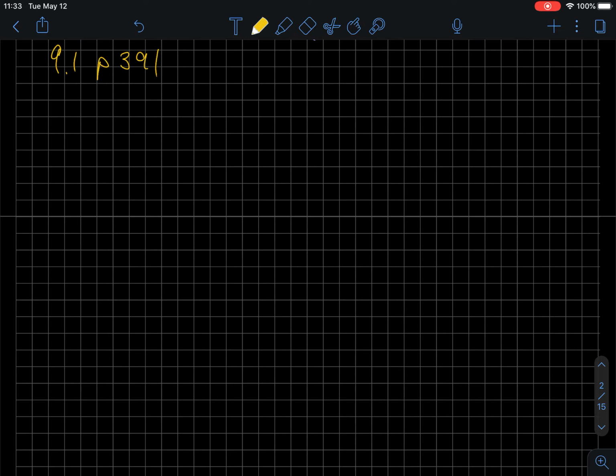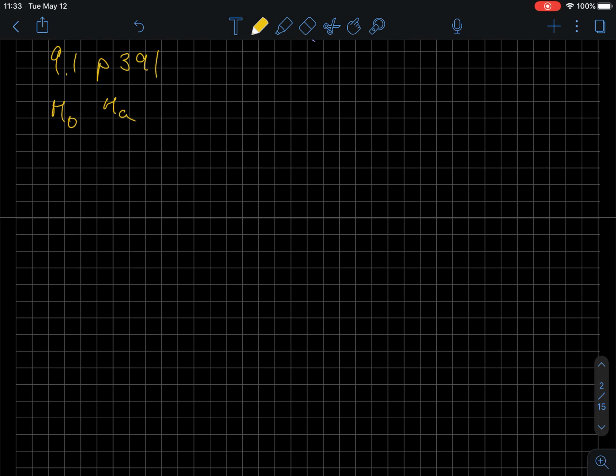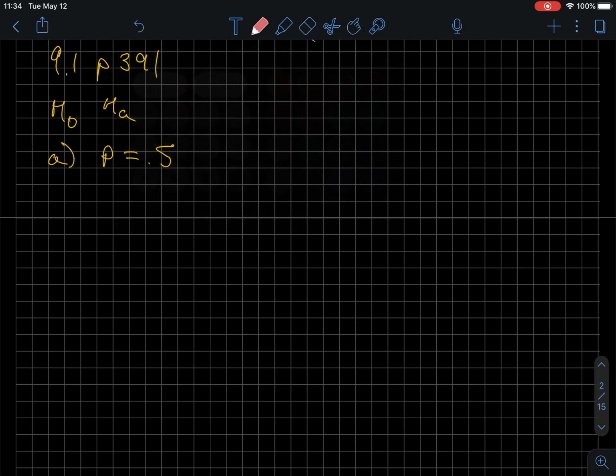So 9.1 is saying that if we have the null hypothesis and we're looking at the alternative hypothesis. So parts A and B is the statement of null hypothesis or an alternative hypothesis. So if we look at part A, it says, in Canada, the proportion of adults who favor legalized gambling equals 0.5. So it's saying that P is equal to 0.5 in Canada. So what do you guys think about this? Like, what would this be?